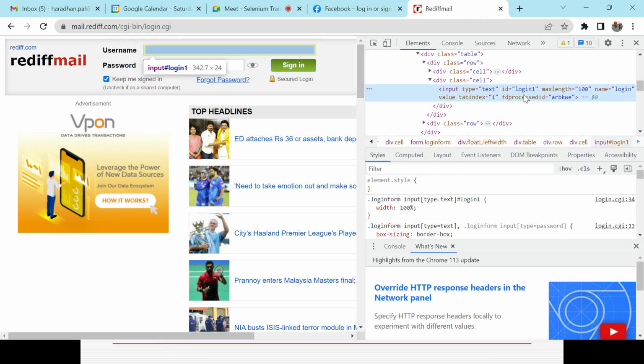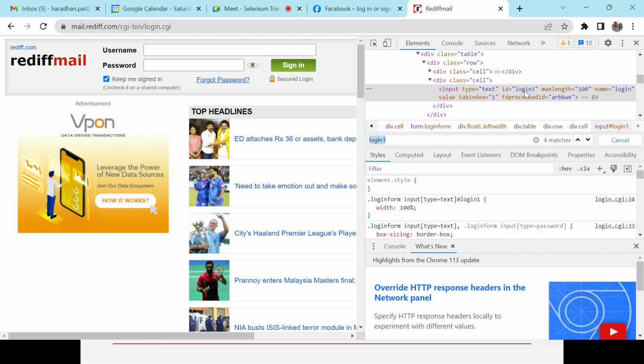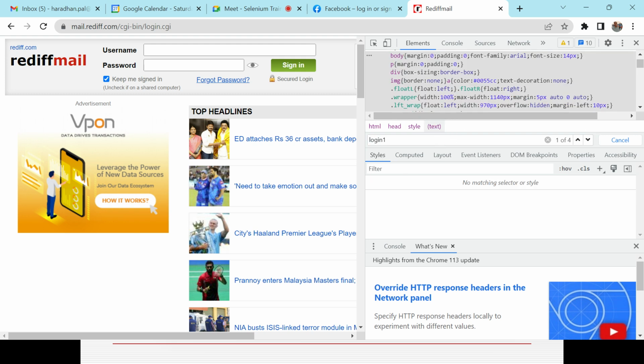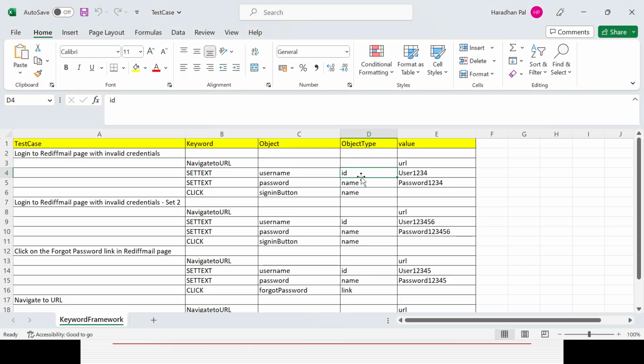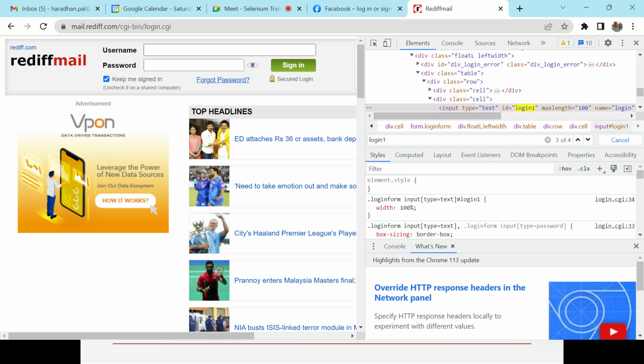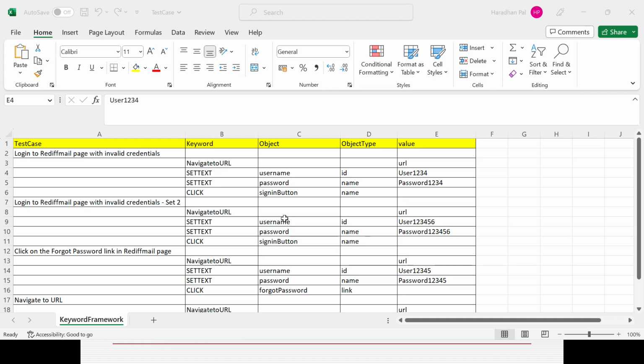So what is the thing? ID. The login ID will be unique. So that is with the help of the ID, right? You can see login ID equal to login, it will be unique. Okay, another login might be there, but that is not the ID. So login ID is unique and is highlighting the element, right? So with the help of the ID element locator, I will be managing. Okay, and what value do I want to enter? Maybe I want to enter username 12345, anything. So that is the way.